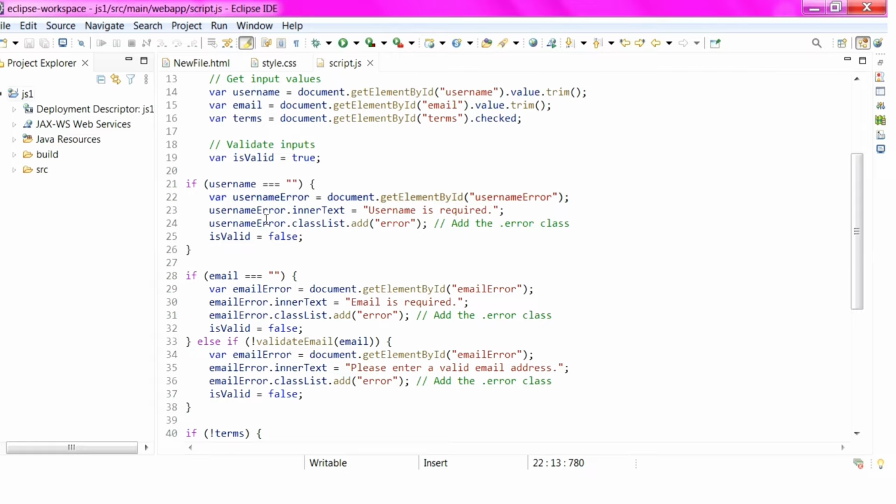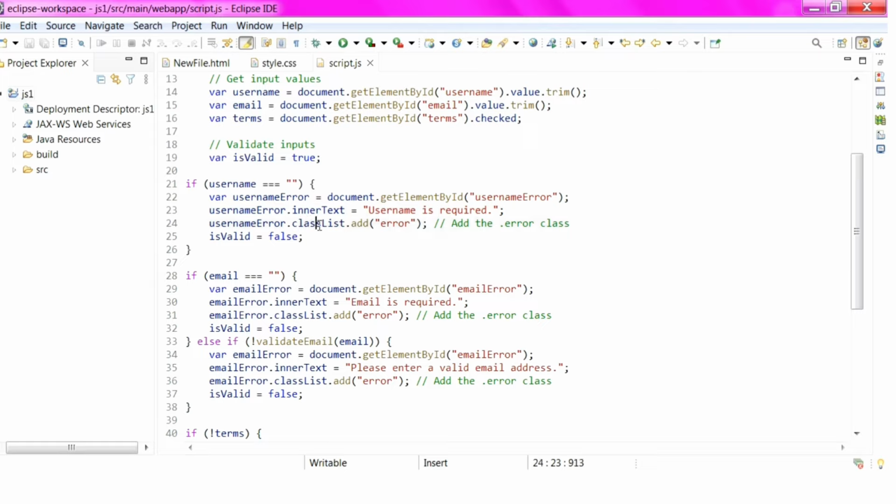This line sets the error message. This sets the text content of the usernameError element to "Username is required". It informs the user to enter a username. Here the element is usually selected using a method like this. This part is a property of an HTML element which sets or gets the text content of an element. This means you are updating the text content of this specific element to "Username is required".